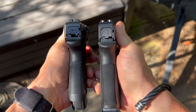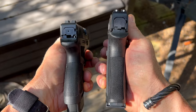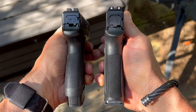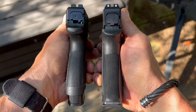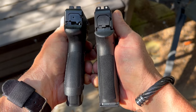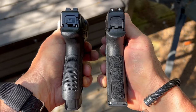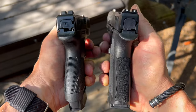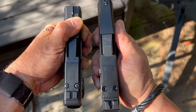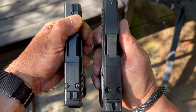I'm working on another review. Here's the Dagger — this is a micro carry. This holds 15 rounds. This has the extended mag and it holds eight; without that extended mag it holds six. But look at the width — they're almost identical. So, 15 versus eight with the extended round. Looking at the tops, same thing — there's hardly any difference. They're both really narrow, really slim, really concealable.